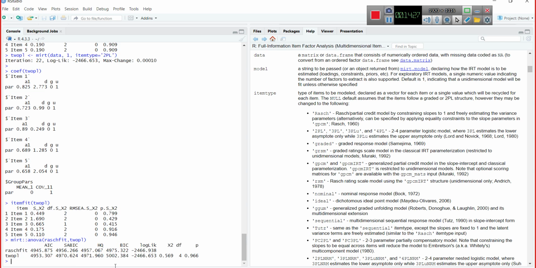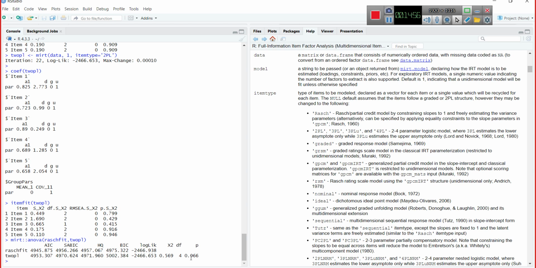If I run this, you can find the chi-square value and the corresponding degrees of freedom. If you find a significance level less than 5%, it's telling you that these two models are statistically different from each other.